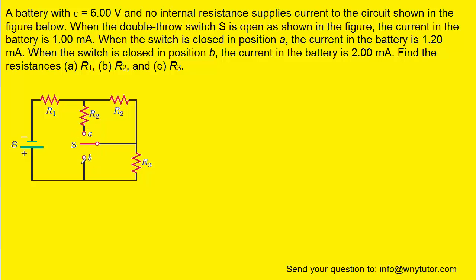Notice in the way that the figure is drawn initially that the switch is initially open, and in that situation the resistor R2 will not actually be part of the circuit. The only resistors that will be part of the circuit are the ones that lie along the outer path, because that is the only path that is unbroken and continuous.